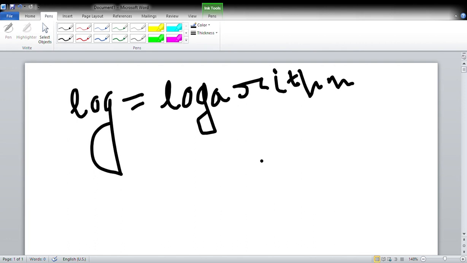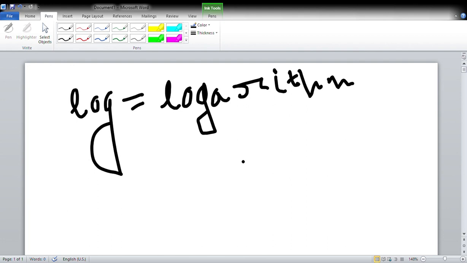So already previously we have studied indices. So I would like to request, if you are not able to understand indices, please go and study indices. Only then come and study log, because the entire concept of logarithm is based upon the concept of indices. So please go through the indices and understand properly.